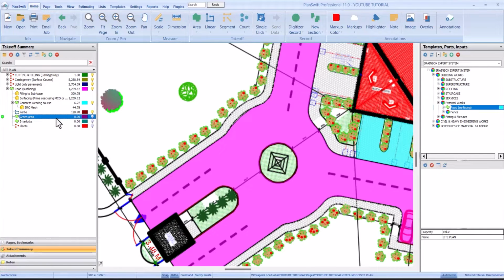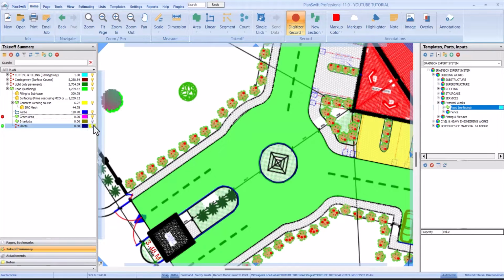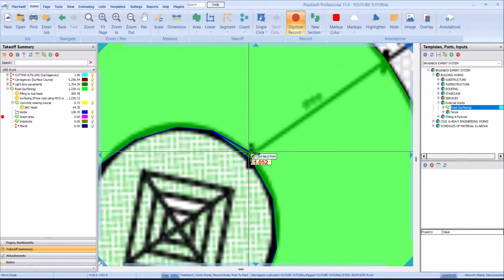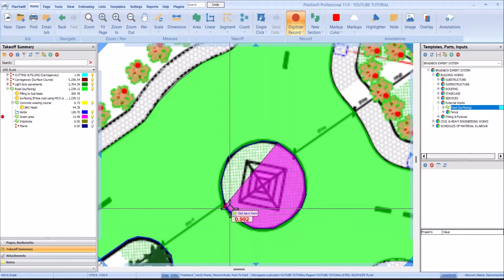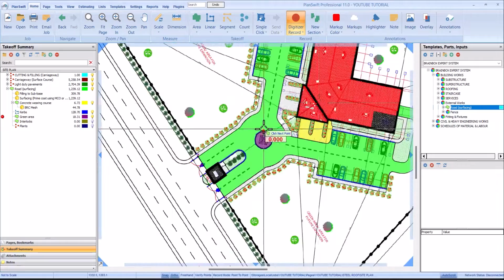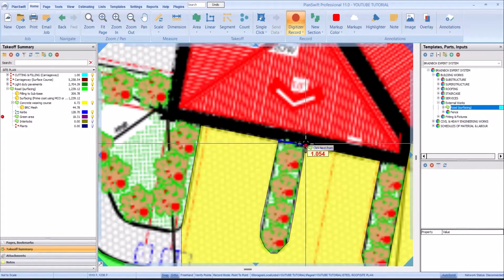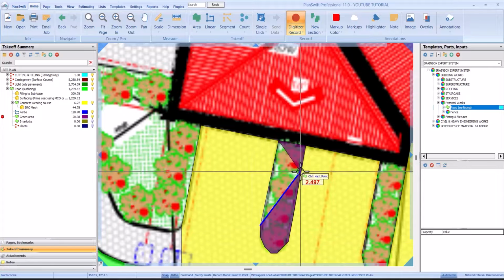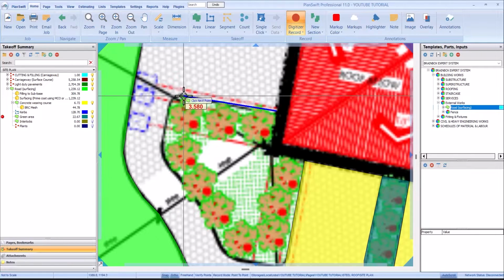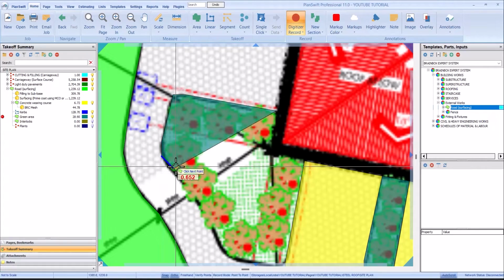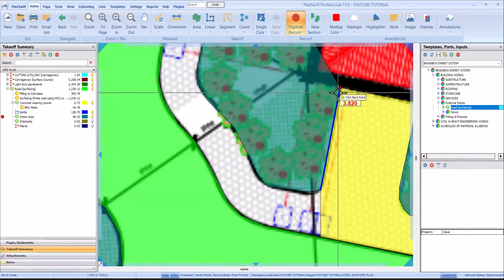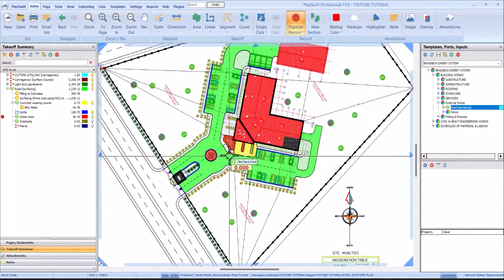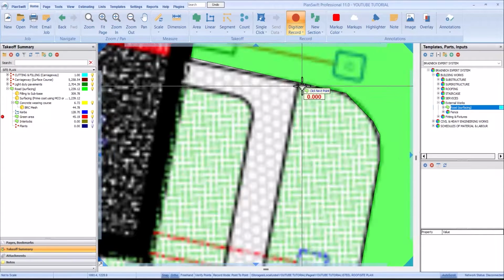So this is also our green area. The same way, just click under the sub item from the takeoff. This is a green area. This is another green area.